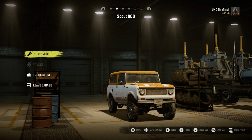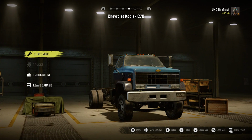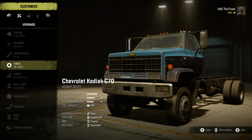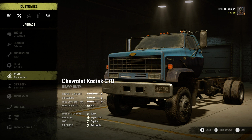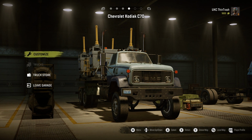We got the Scout 800 we haven't even taken out yet, but I'm saving that for a bit of an expedition. The GMC is temporarily wearing the seismic vibrator because we could have left him with just nothing on the back, I have noticed, but why should we do that? And the Kodiak, which we haven't used, and I've looked at him. He's got lots of power. He's only 2-wheel drive. He can get 4-wheel drive. Everything needs to be unlocked on him. Him and the GMC have to wait till we're level 6 to even get all-terrain tyres.